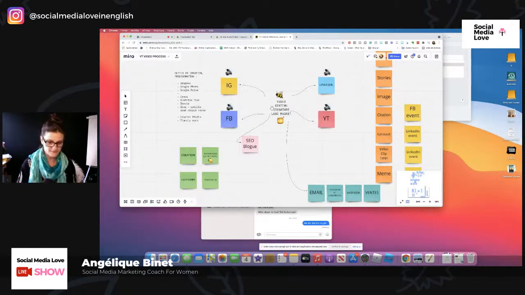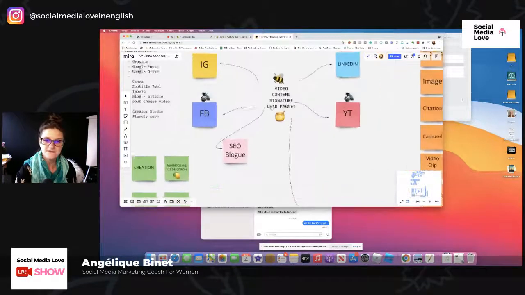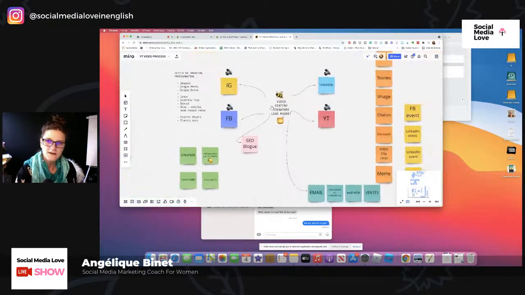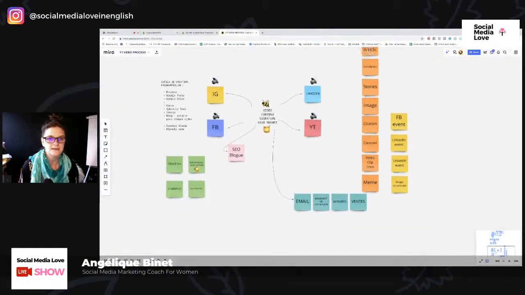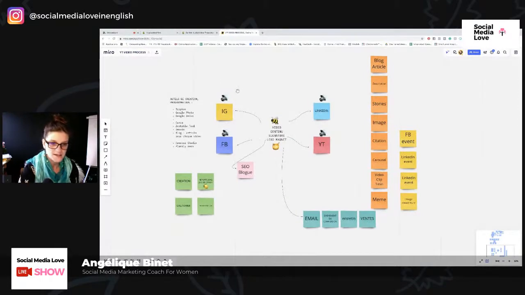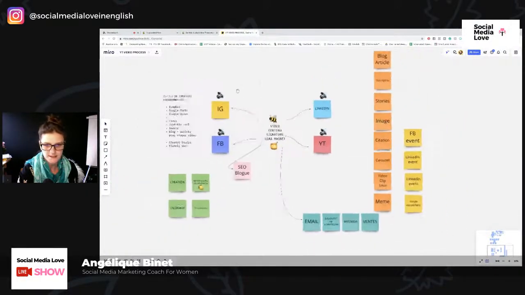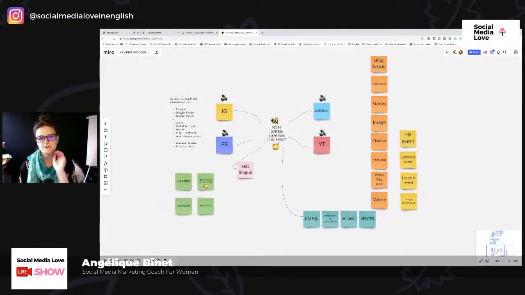So here in the middle, I don't know if you see, let me know in the comments, can you see well enough? I want to make sure you see well enough. Okay, let me show you. Don't worry, some words are in French, but we don't care about that because I'm going to show you what I mean. Okay, so here's the little bee and the honey.